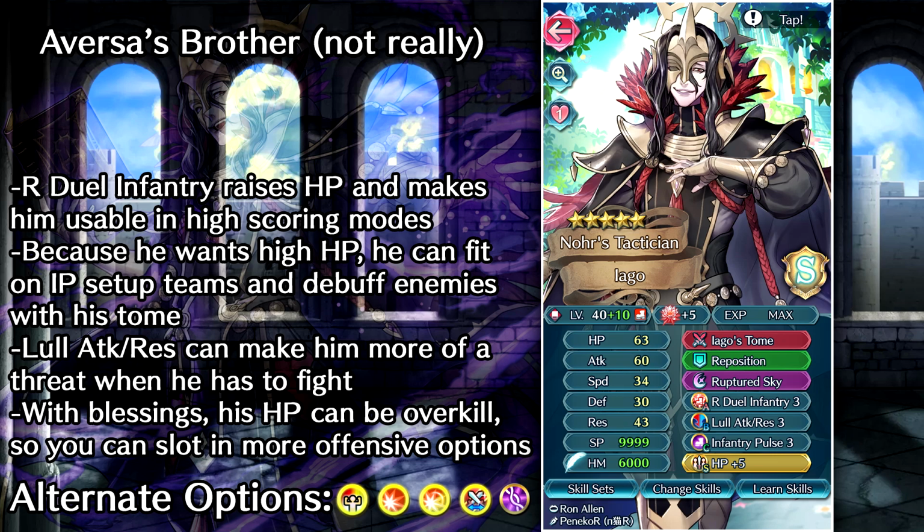If you are going to go high investment on this guy and you don't mind giving him some expensive stuff, red dual infantry is going to unlock the path for arena modes for you, so he can score a lot higher. And you can slap him on an arena team or an allegiance battle team or Mjolnir strike team and so on, and you will be able to have him support for you in those higher scoring modes. So that's what I've done with Aversa.